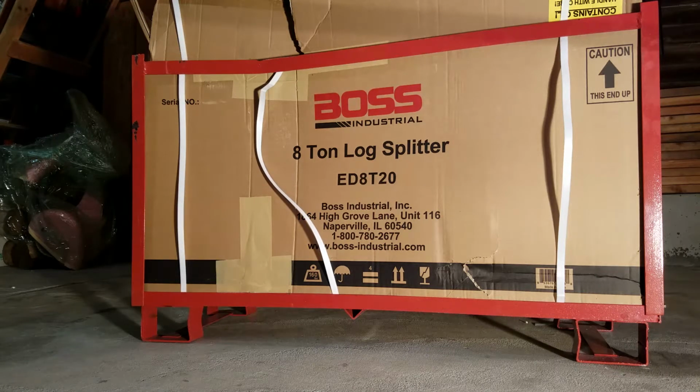And I'll put all the information, all the links below, so it'll just be easy for you to access. I looked at Sears. Sears had actually a very good price on it. Basically, you want to buy something in general at an off time. In other words, at a time when no one else really needs it. I think it's already mid-December. I think most people have bought their log splitters. So some of them are already on sale. They're moving forward towards spring already.